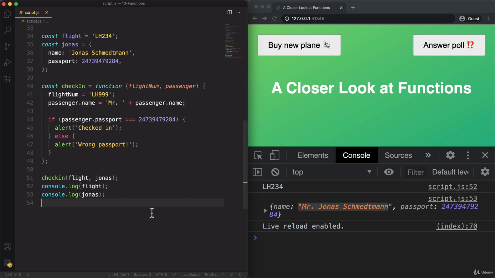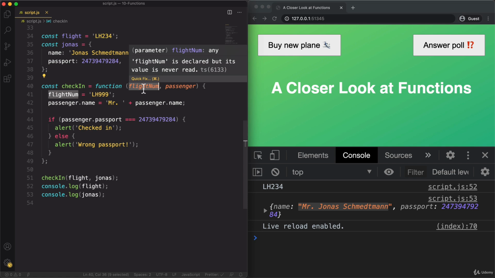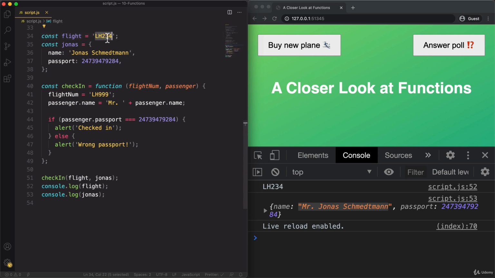So maybe you actually saw this result coming because we actually have seen this happening sometimes before. But let's anyway analyze it. So this flight here is a primitive type, right? It's just a string. And as we passed that value into the function down here, then the flight number here is basically a copy of that original value, right? So flight number contains a copy and not simply the original value of the flight variable.